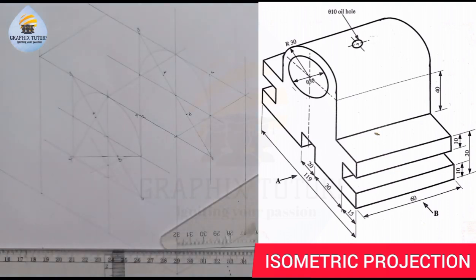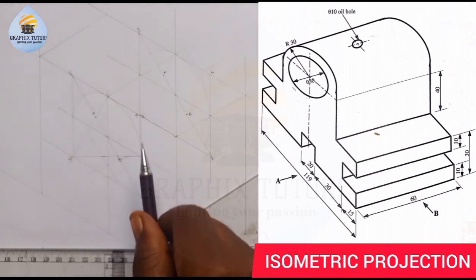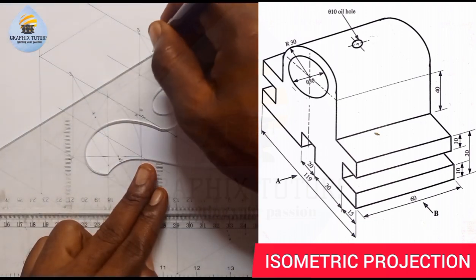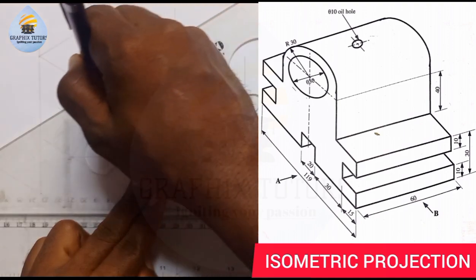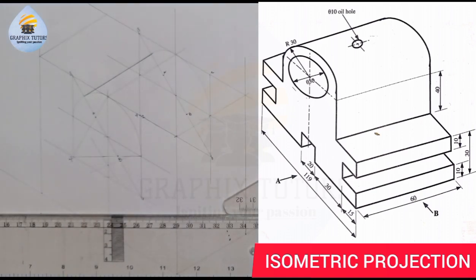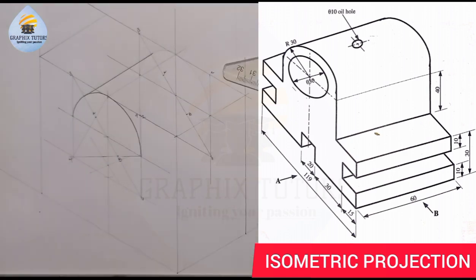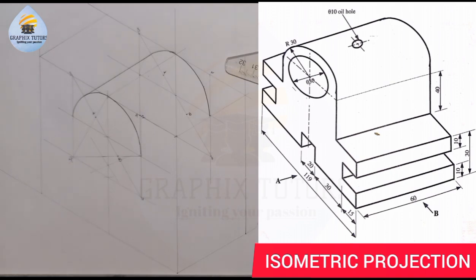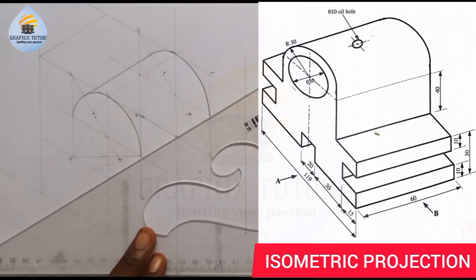You can see that. Now aside that, I'll use my instrument and I'm going to thicken it, right? I'll thicken from here to here. But before then, I'm going to connect these two ends here. You can see that. Then aside that, I'm going to thicken the rest here, just this way. So I've done this. The next thing is to be at this point too. You can see that. So this is what we have.